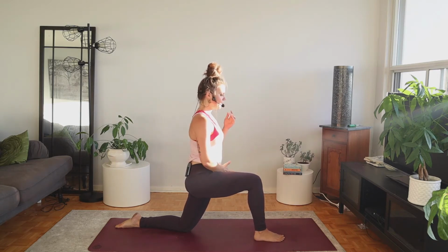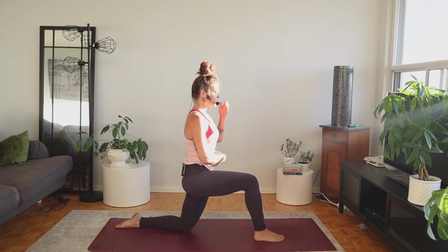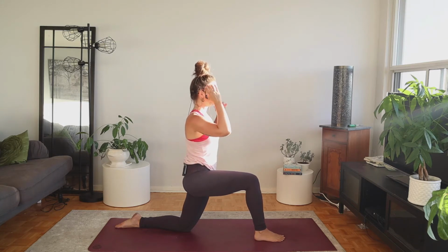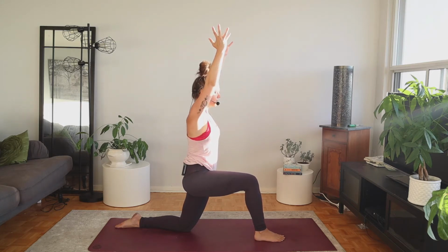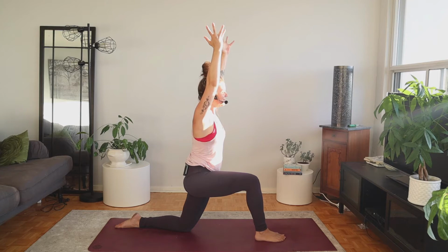So as we're here, we're going to actively draw the belly in. So keep deep stability here. This is what we want for our entire practice, adding back bends. And then reach your arms up. Can you feel deep stability through the shin and foot that are touching the floor?